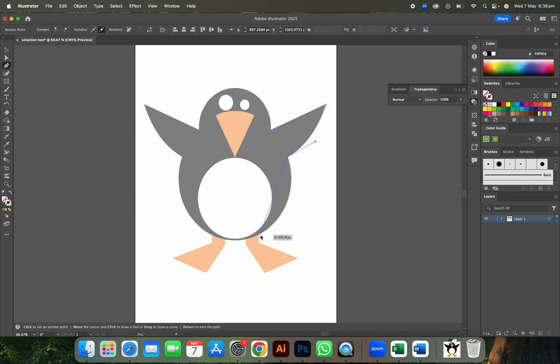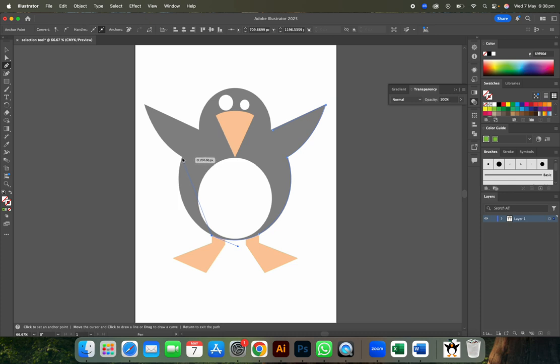Then go to this point and select this edge point and create a curve like that. It depends how much curve we need. Again I close my point, go to this point like this, and close this one.